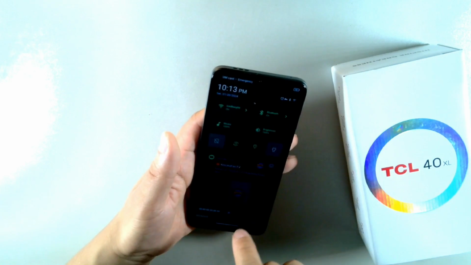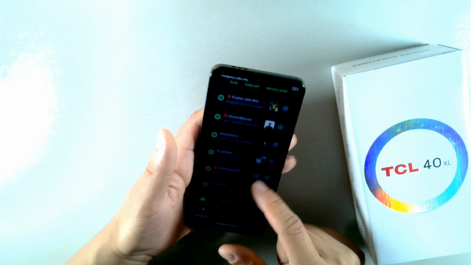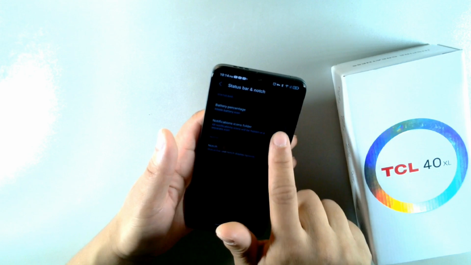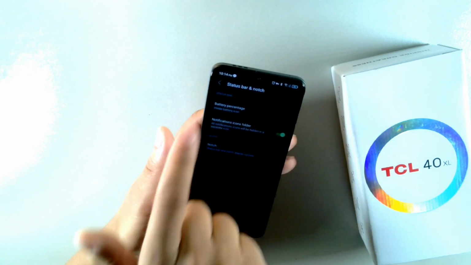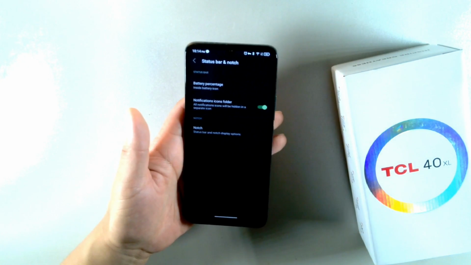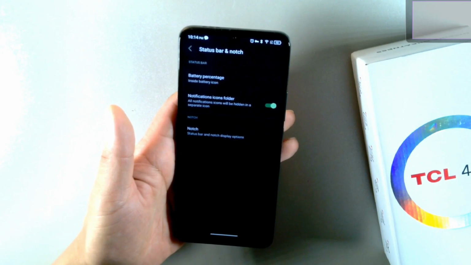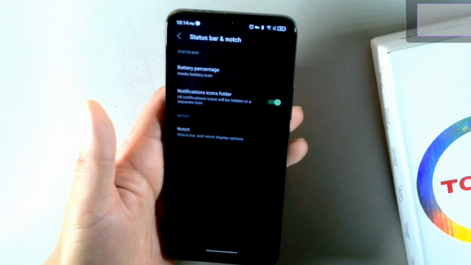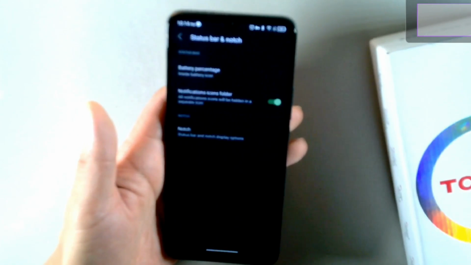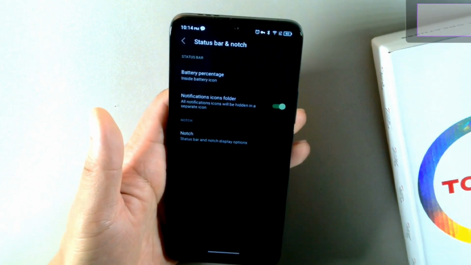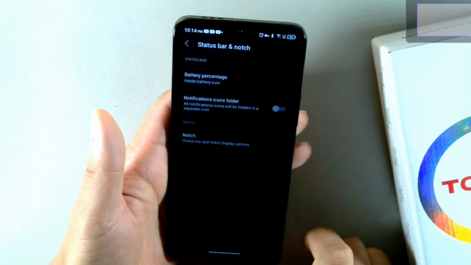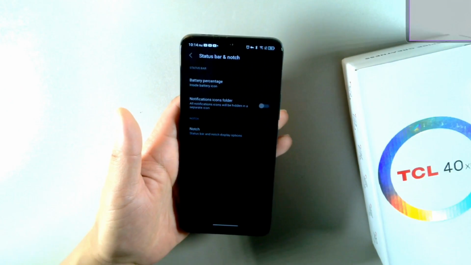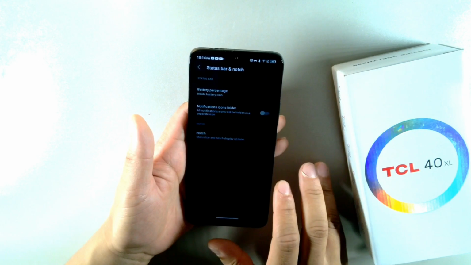So all my notifications right here won't be displayed as regular icons. If you tap that, it's going to go into a folder, and it's going to show you how many notifications are there. So you can see right here, when I show you that, it's going to be listed as a number. It's not going to be listed as each individual notification. So it just bunches them up and organizes it a little bit better, so it's easier and more organized.